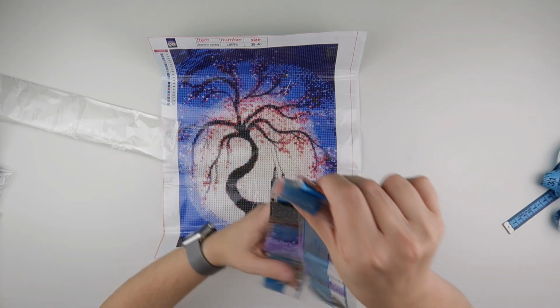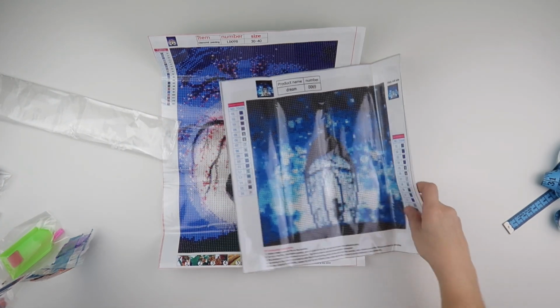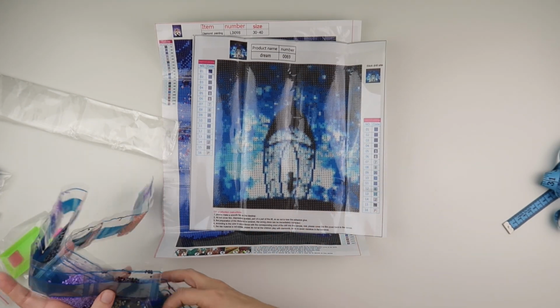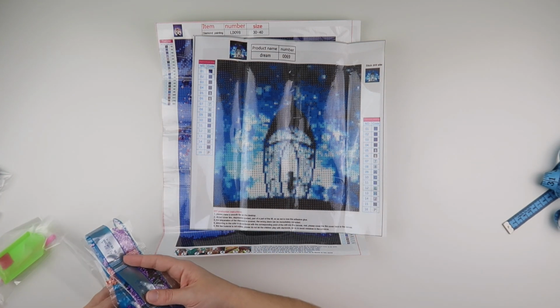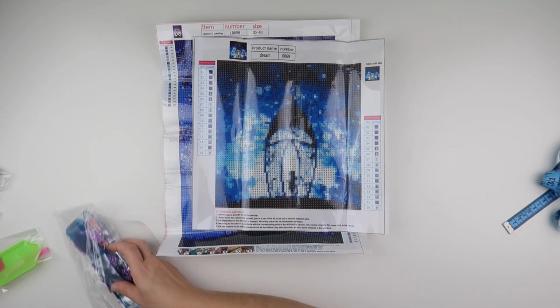So yeah, if you get a painting, especially like this one, that when you look at it close up, you're like, oh, I don't think I'm going to be able to see that. Do take that step back. It will always look better as well once it has the diamonds on it. It will look even better than it does quite often from a distance.